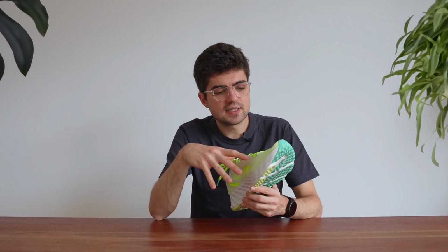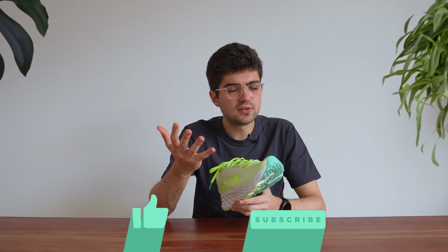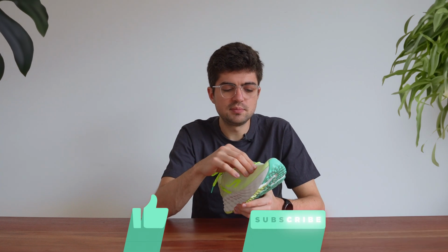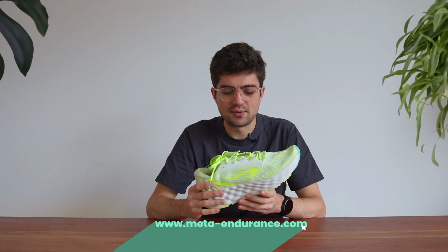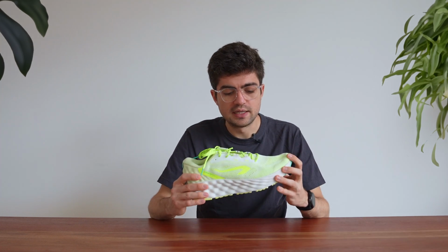I tried it half a size down and it could have worked, but I always tend to go for my true to size US 11, also because I want to give you an equal comparison between shoes, and comparing apples to apples is also comparing the same size against the same size over time. So half a size down may be an option. Just go to your Decathlon store and try it out.